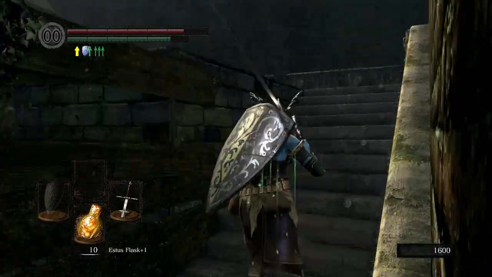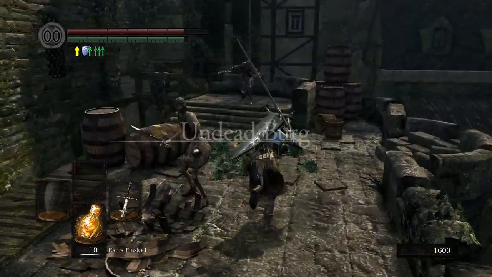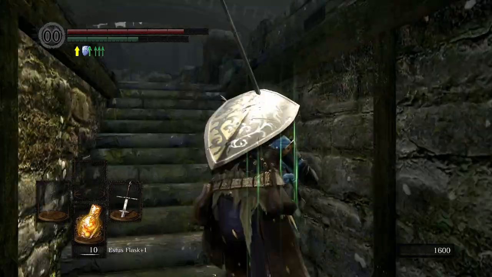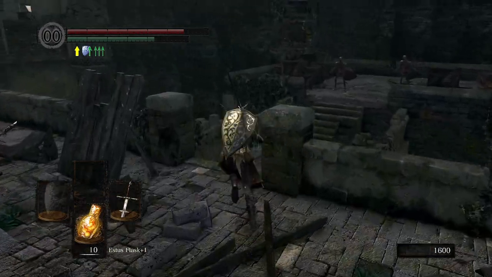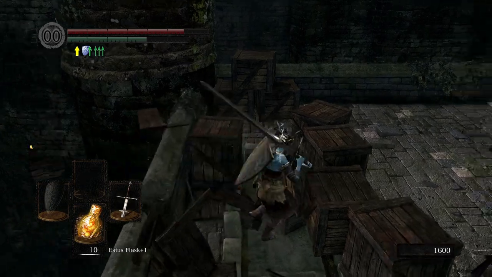I'll try. I don't have the key for this area up ahead, so I can't actually get it. Maybe I can buy some from the merchant over here. Hold on, let me check. Or maybe he sells the key. If he sells the key, then I might be a little bit... Well, I mean, I'm not using boss souls anyway, so it doesn't matter. Sorry, I'm just mumbling to myself because I'm strategizing, I guess you could say.